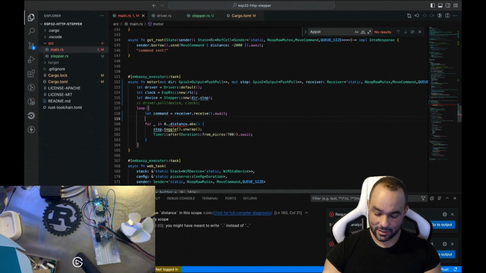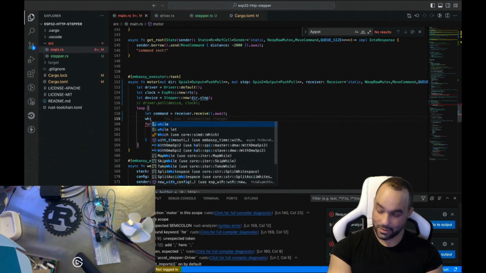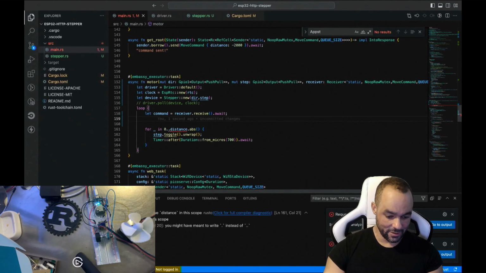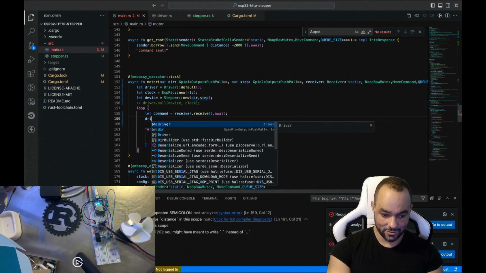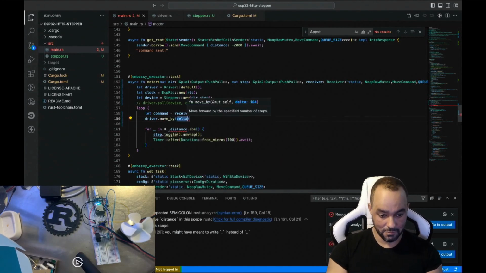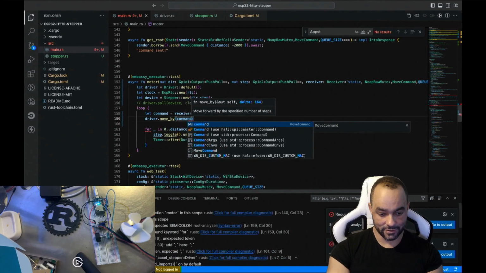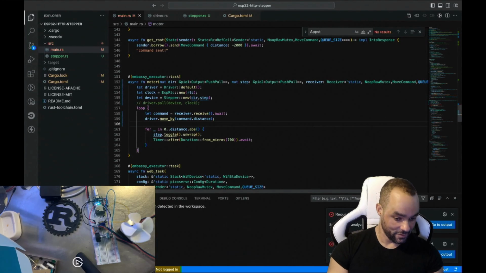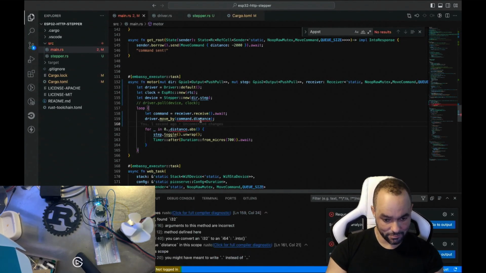And then first I need to issue a command to the driver. So I will interpret it as a relative command, so I can do driver move by, and I take command.distance. So now I'm saying to the driver I want to move a certain distance, probably need to cast it.